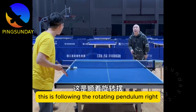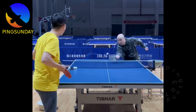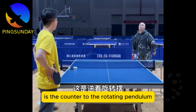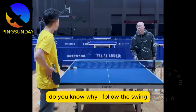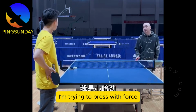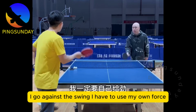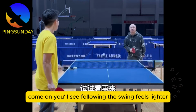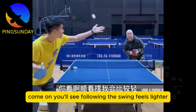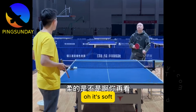This is following the rotating pendulum, right? There's another kind. This is counter to the rotating pendulum. Do you know why? I follow the swing. I'm trying to press with force. It's like borrowing strength. I go against the swing, I have to use my own force. I need to counteract your rotation. Try it. Come on. You'll see. Following the swing feels lighter. Oh, it's soft, isn't it?